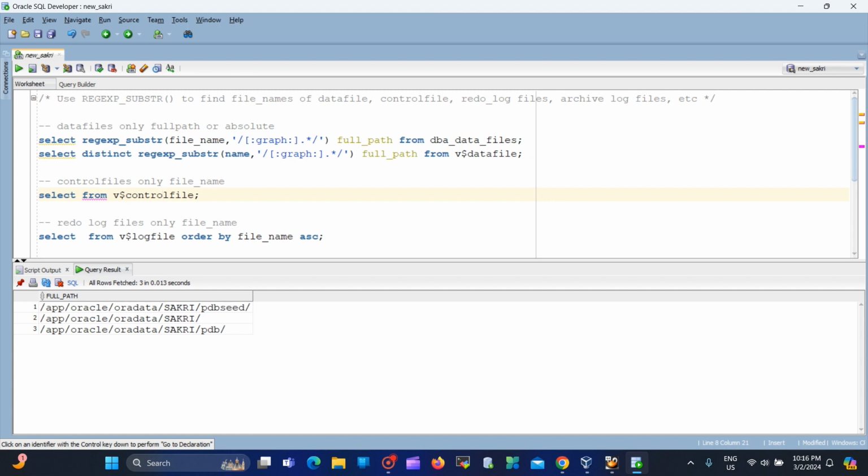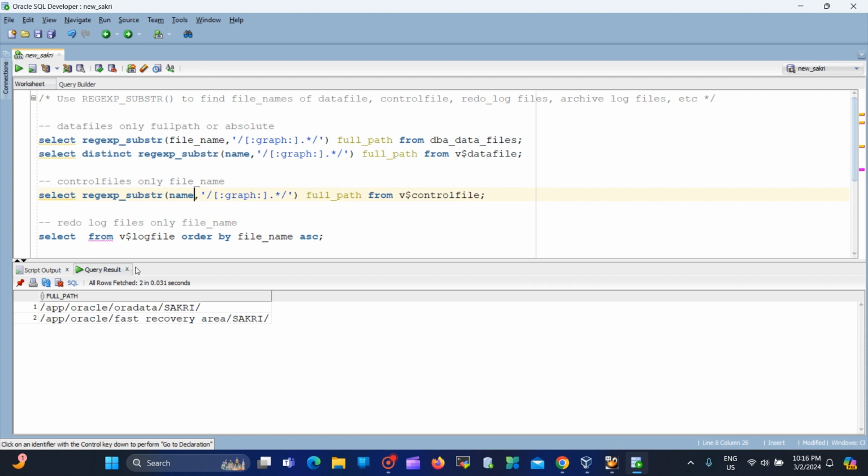So let's see for the control files. Regular expression, just copy this and paste it here, and just instead of this, say... So guys, here these are the absolute path or full path for the control files.